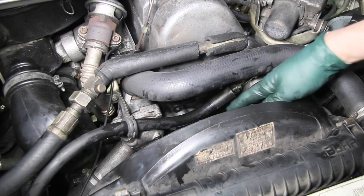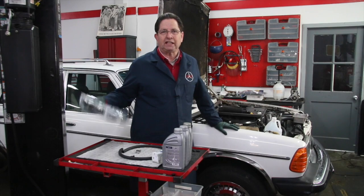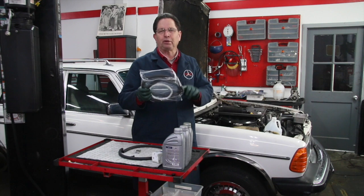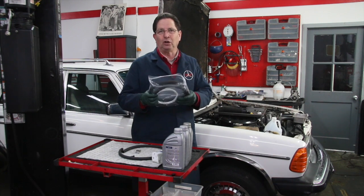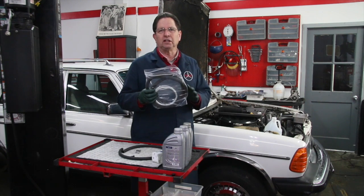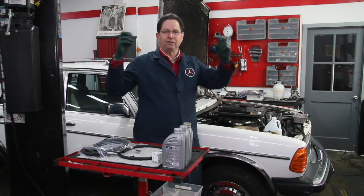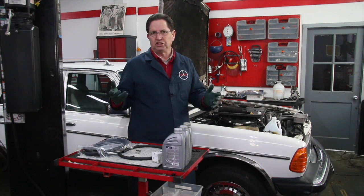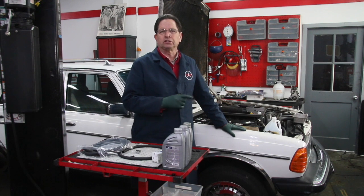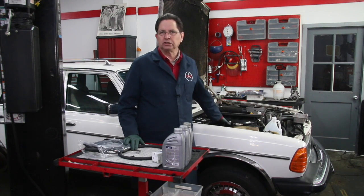You may see wetness around the fittings — there are swage fittings on each end. As far as I know, that hose is not available new, but I did come up with a kit. We get some very special super high pressure internally braided stainless steel hose — it's very expensive hose. We provide this in a kit along with instructions. You have to take your old hose off, remove the fittings from the ends, and reinstall them. It's not an easy job, but you don't have many other options if that high pressure hose shows signs of deterioration or is leaking. The high pressure hose looks good on this car.